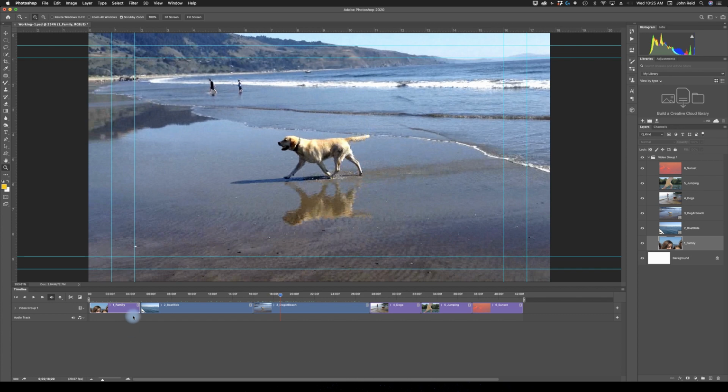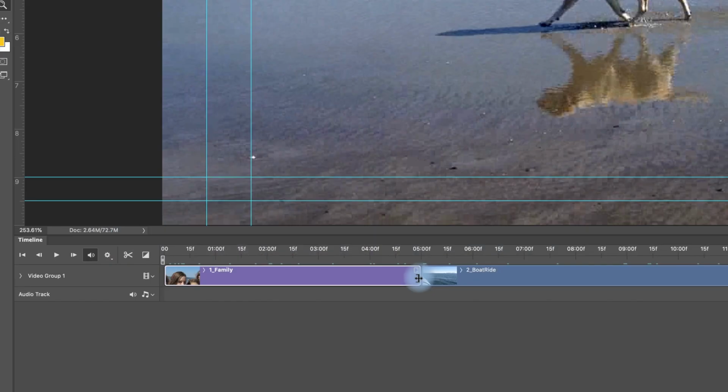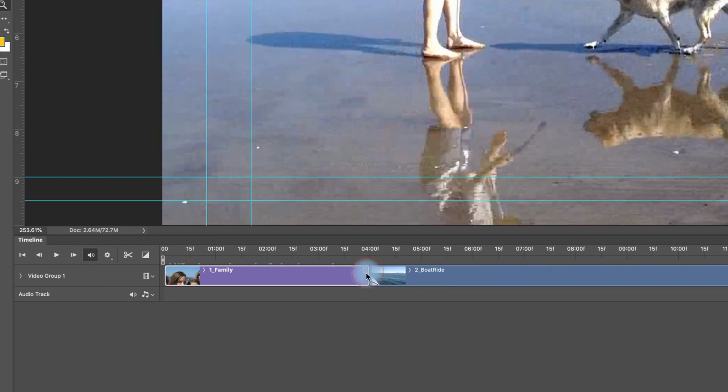So in order to do that, you want to make it a little bit easier on yourself. I'm going to go down here to the larger area. You can just drag the slider, but I find it a little easier to click on this and make it larger and smaller. As I do, you can see that we have to drag back over because it's rather big now. When I move my mouse to the end here, you see that the cursor changes. Here, it's pointing towards the purple side, and as I come over here, it's pointing towards the blue side. That means that when I click and drag, it's going to take away from the left video here. So I want to drag that until it's about 3 seconds.